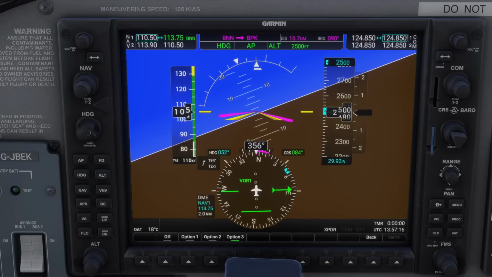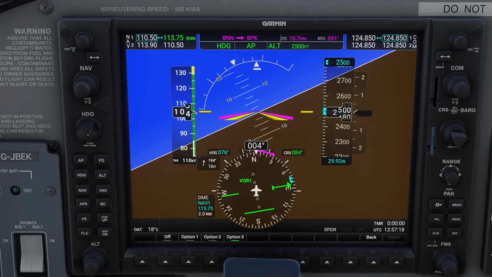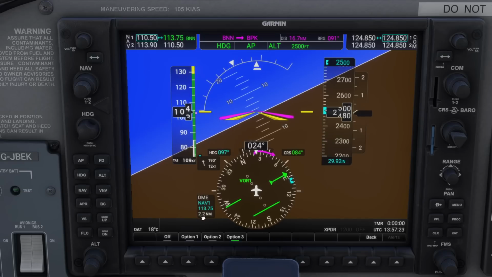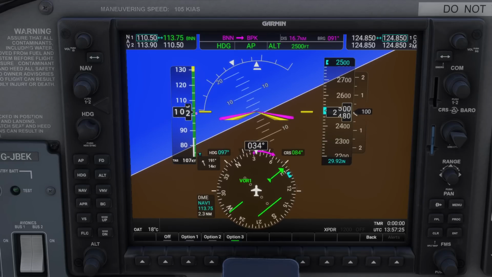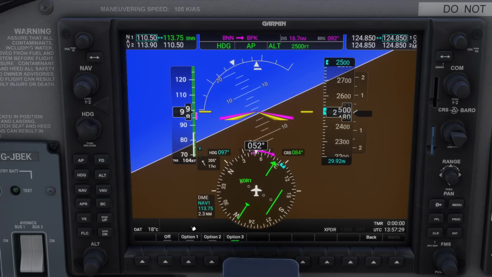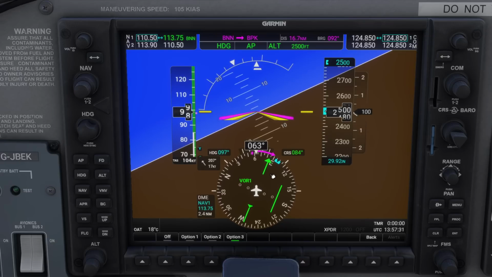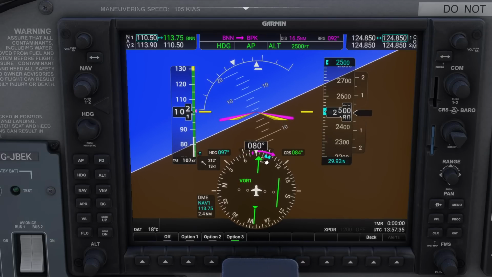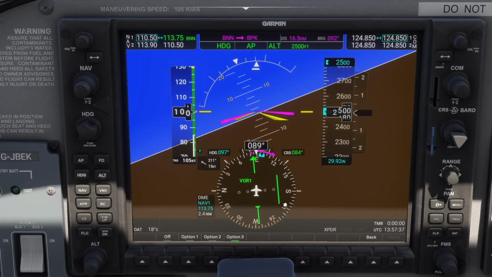So we're turning the aeroplane. And you can see now the distance is getting bigger. We're flying away from the VOR. So it's now behind us, and the line, the 84 degree line, is to our right.